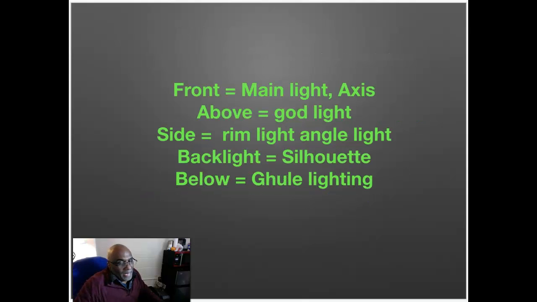There are 5 types of light that we look for and places that we place them. And you can use these in any combination you want to create and reveal your subject. There's a front light, what we call a main light, which is usually what we use. Above light, which we call a God light because it comes down on you. A side light, a backlight, which is a silhouette, and a below light. A lot of the time you see this type of light in the old scary movies where they would light a subject from the bottom. Let's cover these real quick.